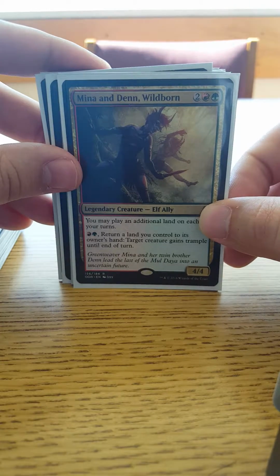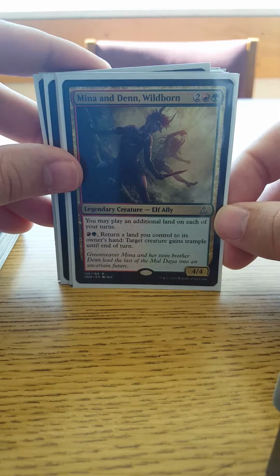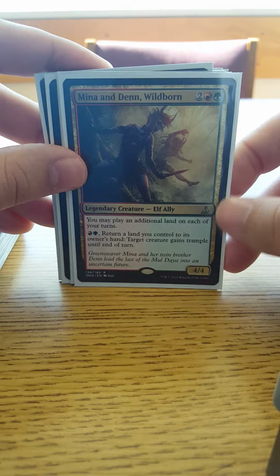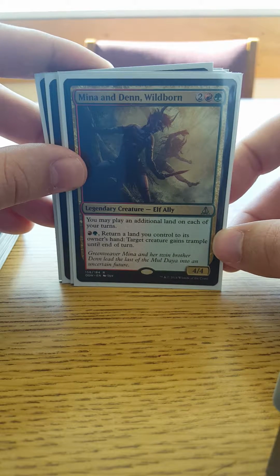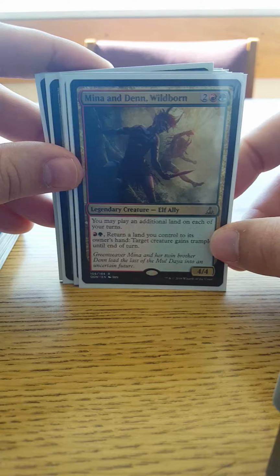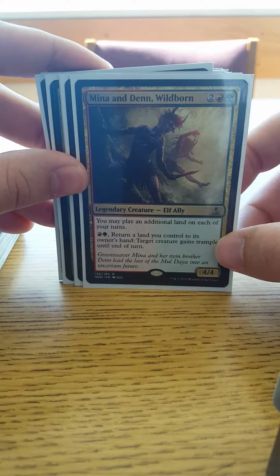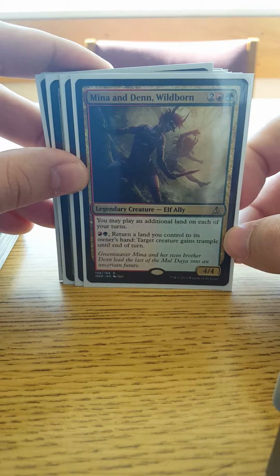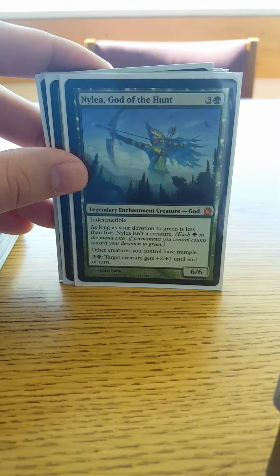Mina and Den Wildborn, they're basically in here for more mana ramp. I mean, a 4/4 for 4 isn't bad. I can play an additional land each turn, so if I have extra lands in my hand, that's great. And they can have a situational target creature gains trample. So trample is really important.